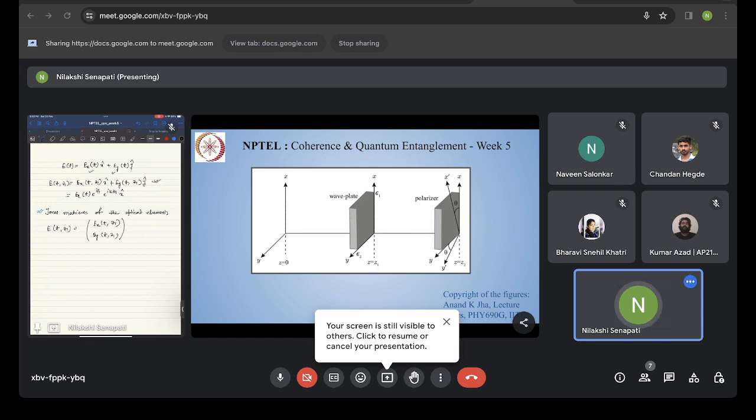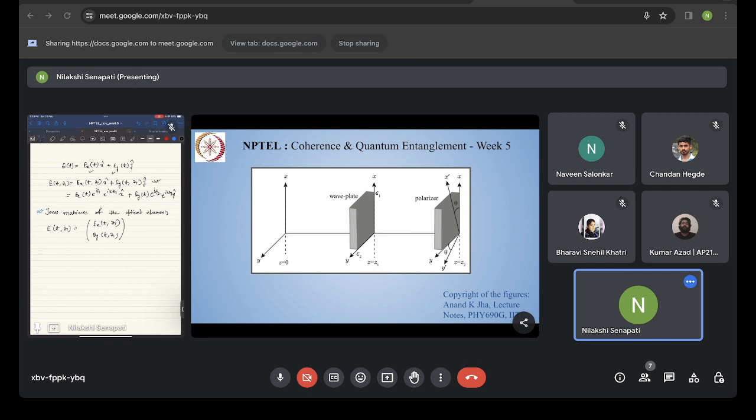So now we can write it as x cap plus E_y(t) e^{i epsilon_2} e^{i k z1} y cap, where k z1 is a constant phase acquired due to the propagation by the fields in both directions, and epsilon_1 and epsilon_2 are the phases that are given by a particular wave plate in a controllable manner.